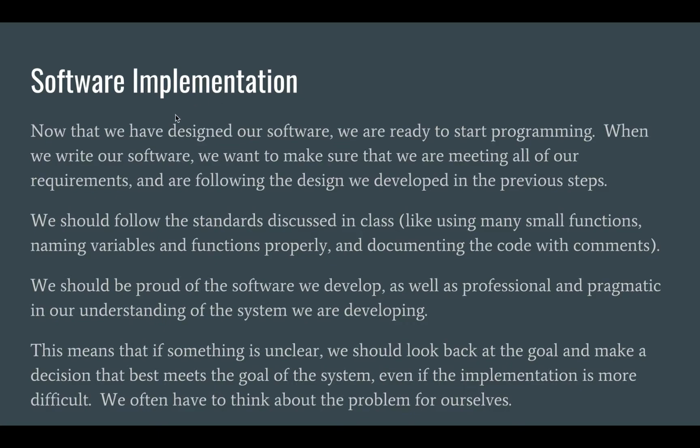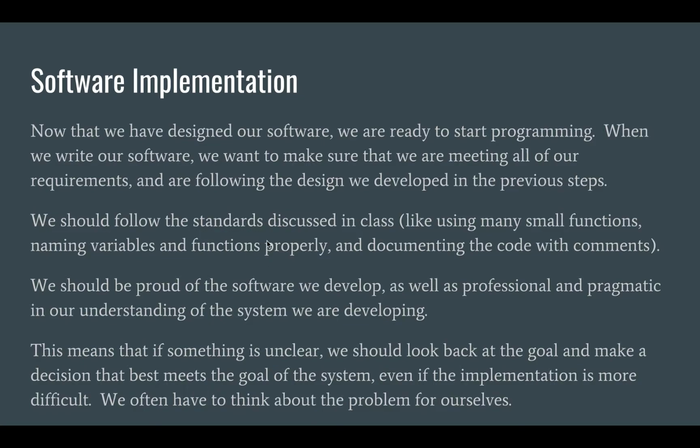So next, we actually have designed the software. In a perfect world, we would have designed it and we'd have perfect requirements and everything. But next, we're ready to start the implementation. So now that we've designed, we're ready to start programming. When we write our software, we want to make sure that we're meeting all of the requirements and following the design that we developed. So once we've developed the design, we think it's good, we want to follow that design. It does no good to sit down and think about a design for 6 hours if we're going to just throw it away. And once again, we're meeting the requirements given to us by the customer that we've worked on ourselves with the customer. We want to make sure we're meeting those requirements.